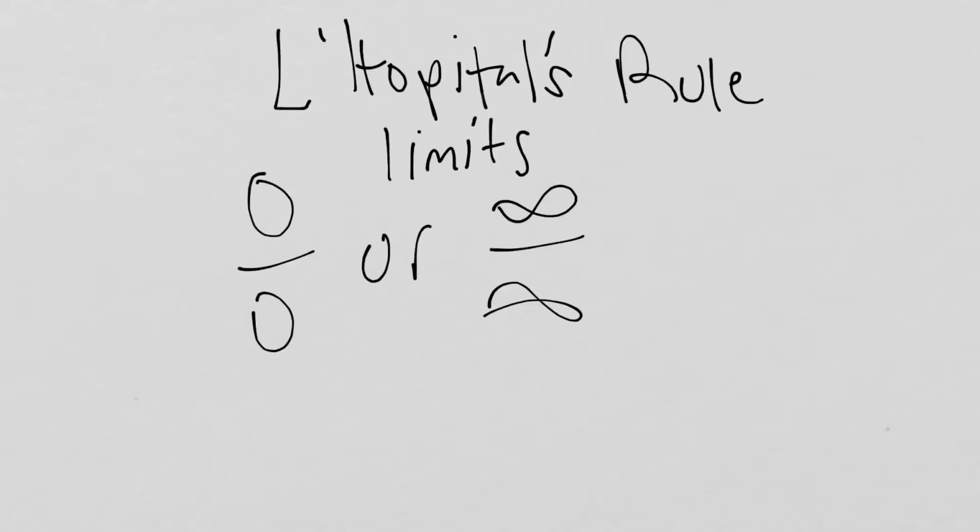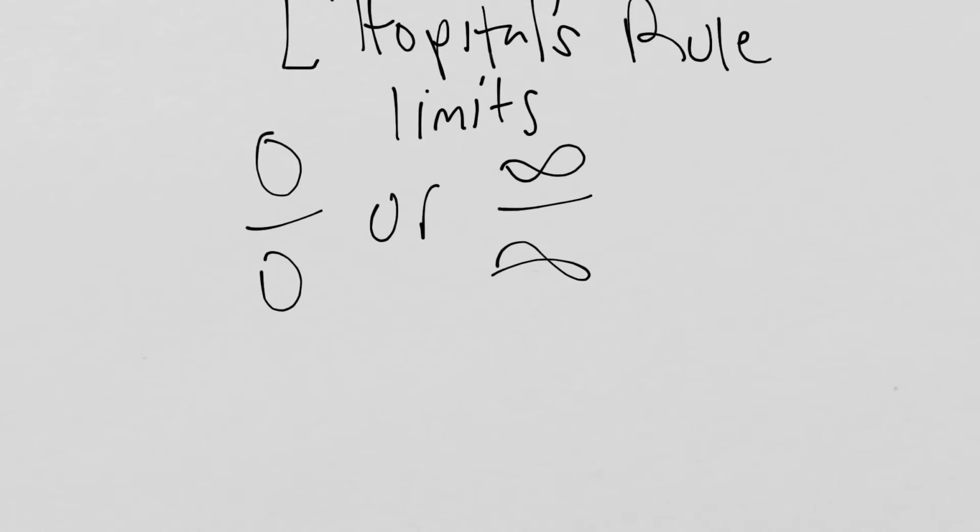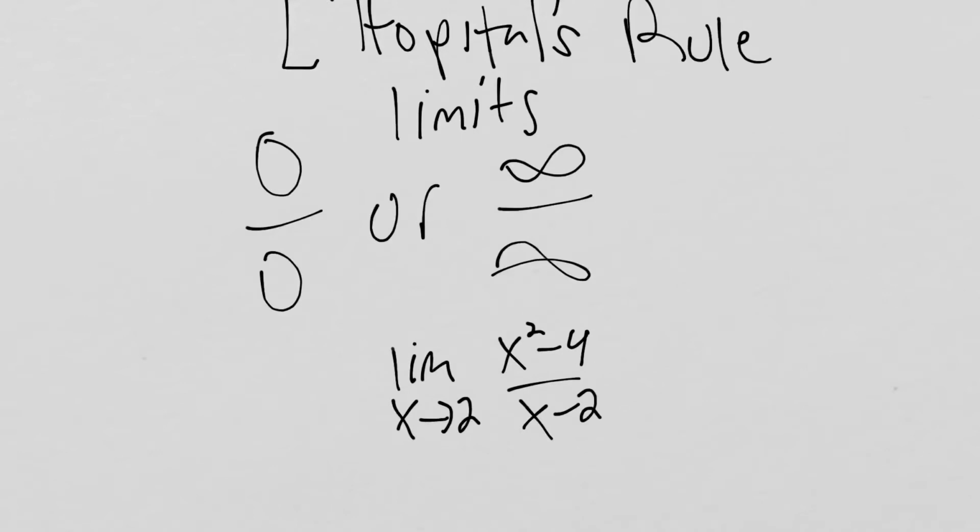And so if we try to plug in a limit and we get this value, then there has to be a method for finding what the limit should actually be to avoid this error, this undefined output. So for example, if we were to do the limit as x approaches 2 of x squared minus 4 over x minus 2, well, if we plug in 2, we're going to get 2 squared minus 4, which is 4 minus 4 over 2 minus 2, which equals 0 over 0. And that's our undefined value. So L'Hopital's rule is going to allow us to calculate this limit and figure out what the value should be.